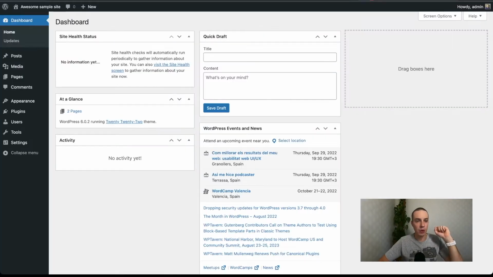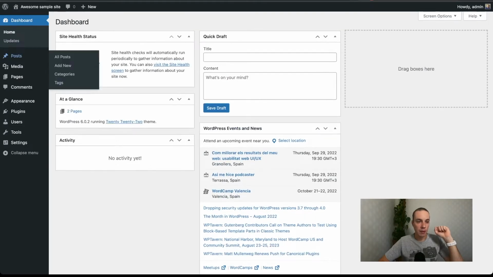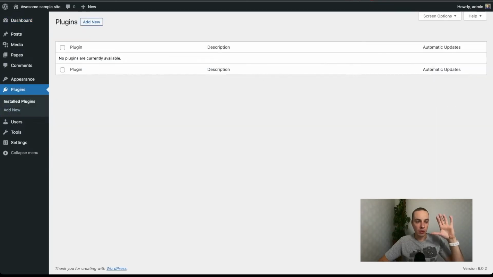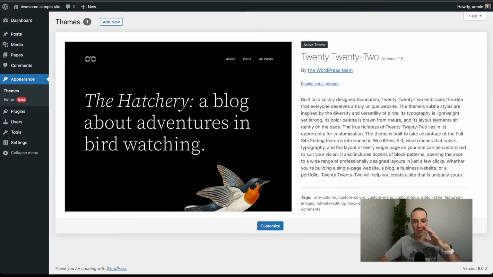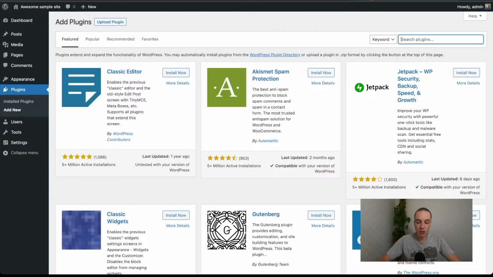I have a WordPress site that I have created. I cleaned it up a bit, so there is nothing inside it. There are no plugins. There is a single theme that is a basic WordPress theme, so that would work for any solution whatsoever. The way to install GA right now, as of 2022, is to add a simple plugin, which is called Google Site Kit.